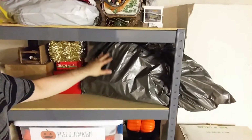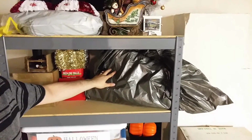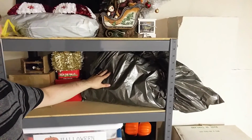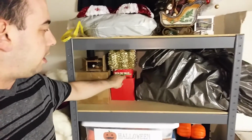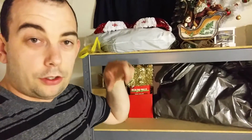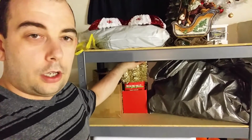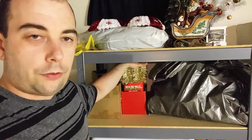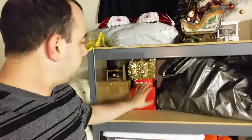Down here in this gray bag, I have some wreaths or kind of like outdoor holiday decor that my parents gave us. I got some garland, 9 different strands of it, because we have 9 spindles between our living room and dining room. So I'm going to put a strand of garland around each one this year. And I got those on clearance last year.